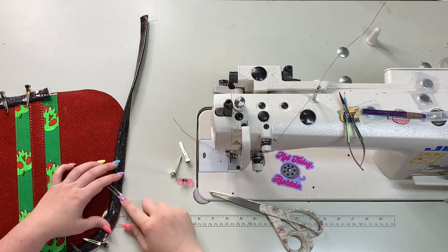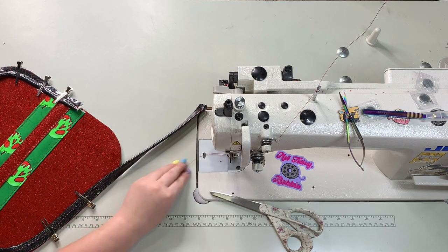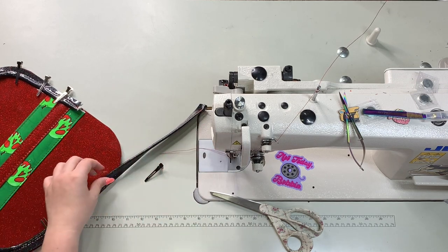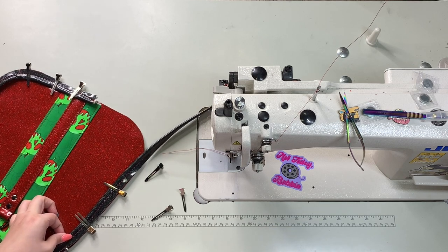I don't know where I got this clip, but I love it every time I see it. I think of the sewing retreat. Okay, I'm gonna clip up here.